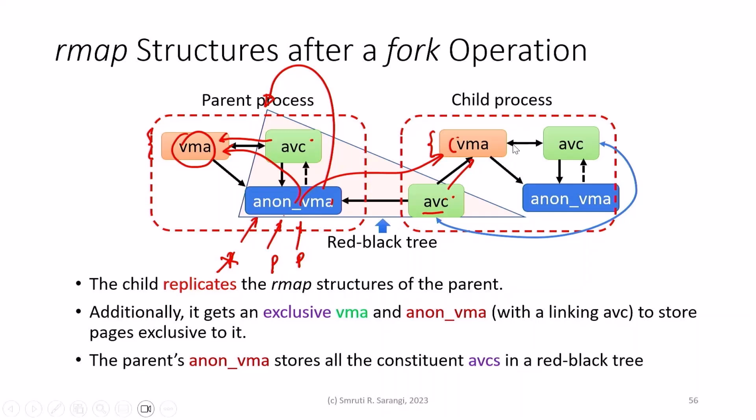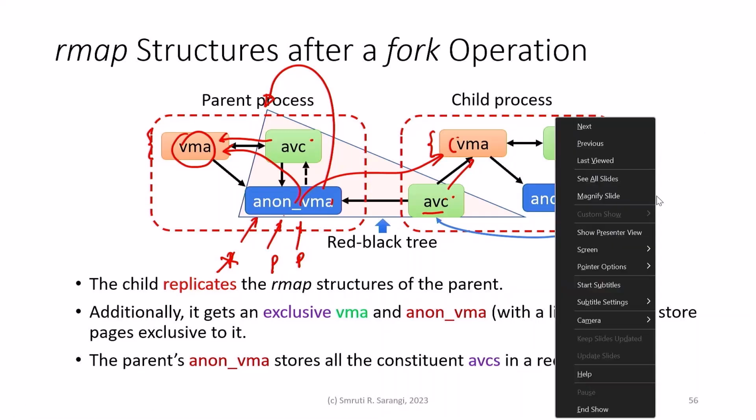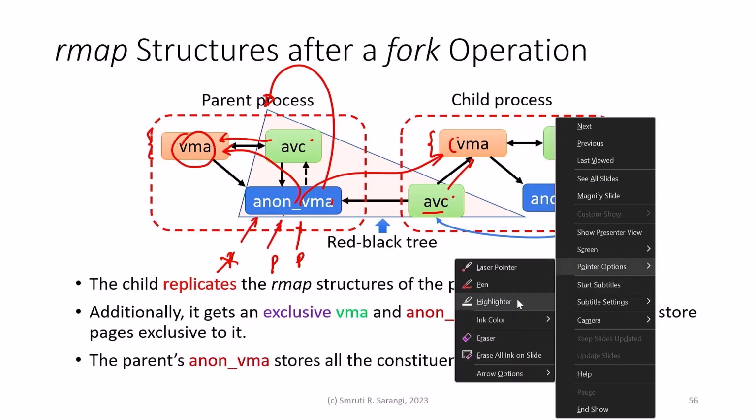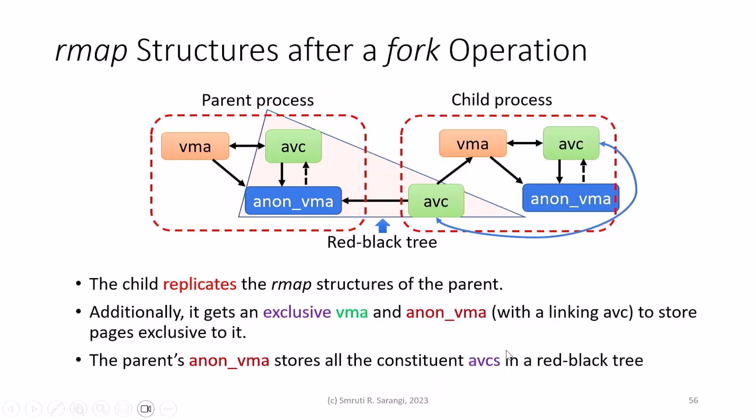Now, given the fact that the child is a new process, the child will have its private Anon VMA and an AVC connecting them. That part of the diagram is shown over here, where the child will have its own Anon VMA and AVC. Initially, no physical page will point to this Anon VMA, right? So initially, because everything is being inherited, the connections will happen via this way. You can clearly see the red-black tree here. Of course, there is a red-black tree for the child, but I am not showing it. So, I am not showing all the connections in this diagram.